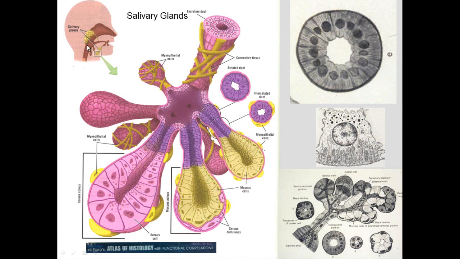Then we have the salivary glands, different ones located in the oral cavity or right off of the oral cavity. An interesting thing about the salivary glands is they have these striated ducts, where we see little lines inside there, and we'll learn in a minute what those are. There's also an intercalated duct, the first little duct that comes off of the secretion. Sometimes the secretion is mucus, and sometimes the secretion is serous type cells. But in either case, there's myoepithelial cells.